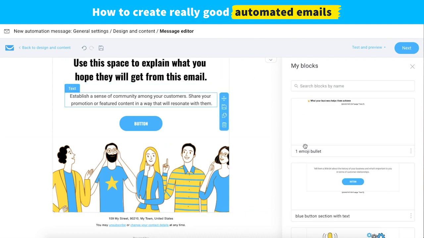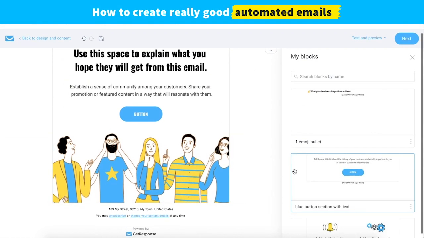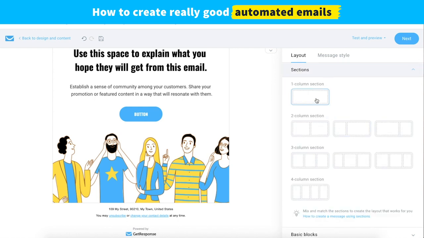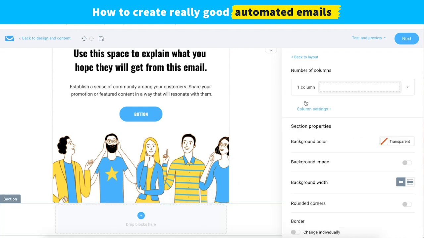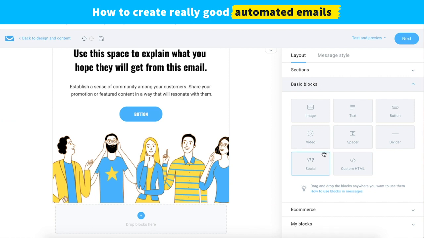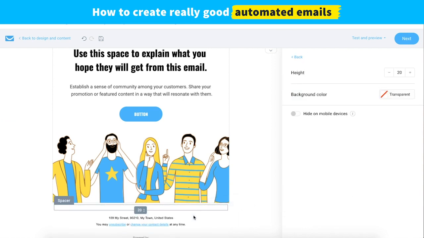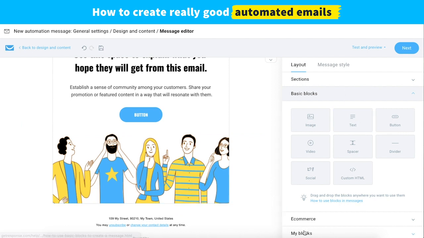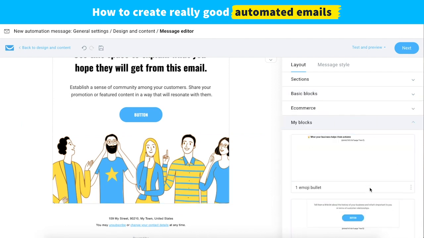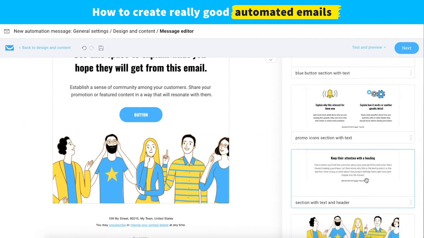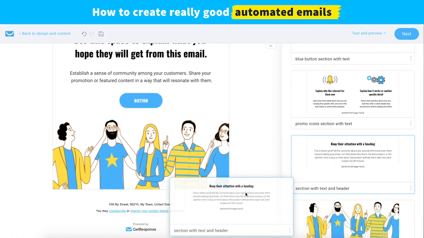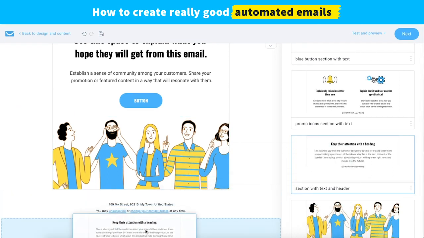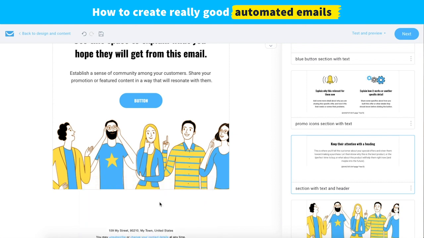But just in case it's not, and people do continue to scroll on, you can add a little bit more information. We're going to add one more of these sections in between to give a little bit of space, and then have a little bit more content to describe our offer in more detail. So this one, I believe we were calling it section text. So this is just a little bit different than something we've been doing. So let me try to get it underneath my section here.